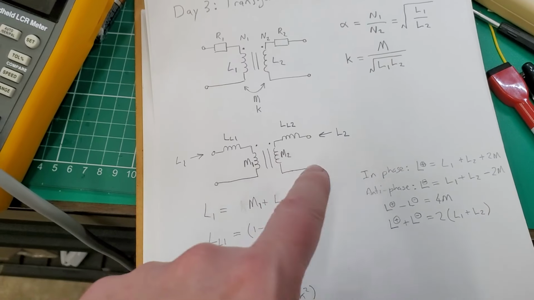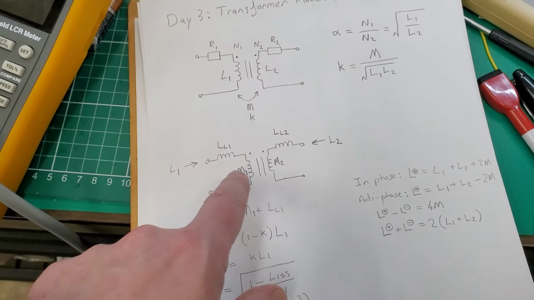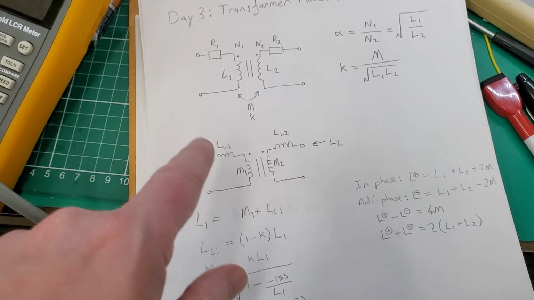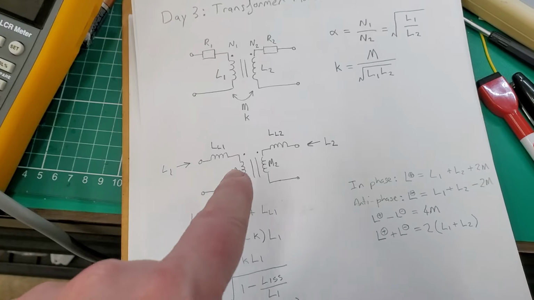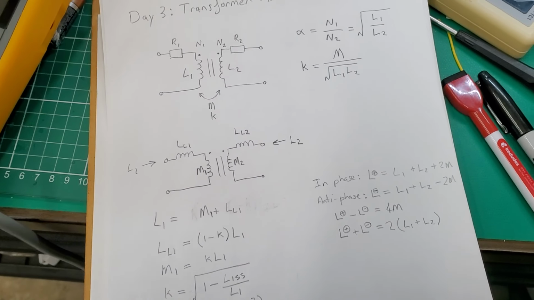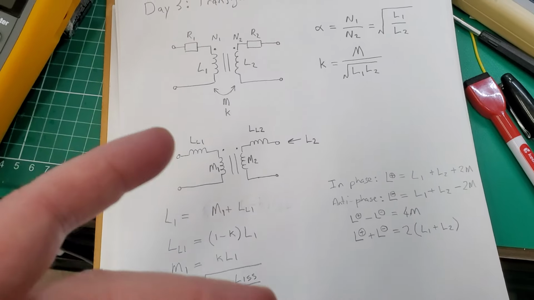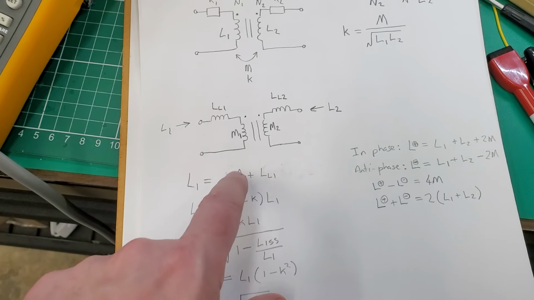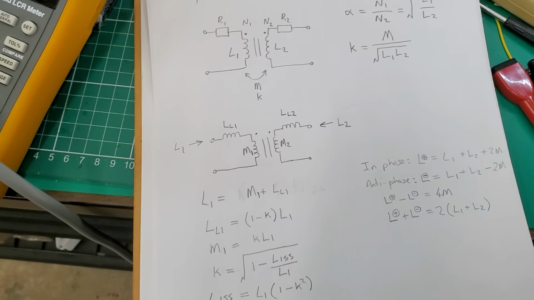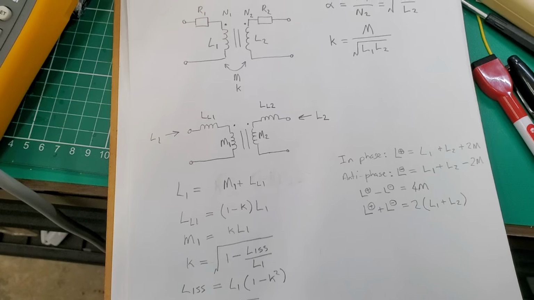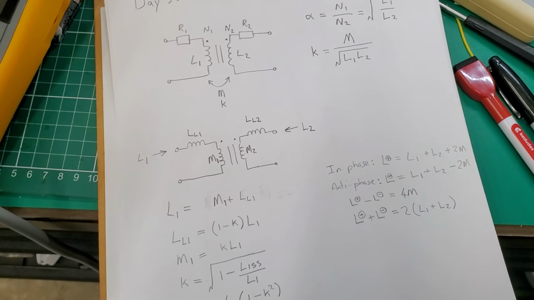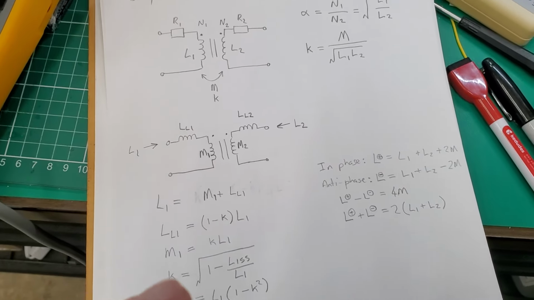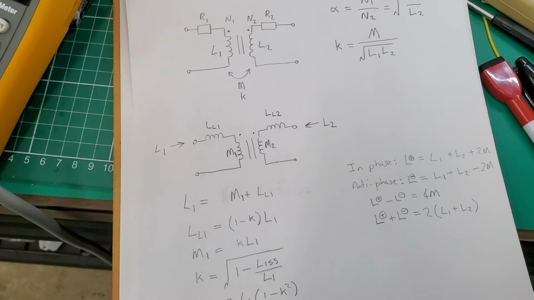But because of the mutual inductance between them, which counts on both sides of the transformer, you actually get L1 plus L2 plus 2 times the mutual inductance. And when you connect them anti-phase, you get L1 plus L2 minus twice the mutual inductance, because they don't link any flux with each other. So if you subtract the anti-phase value from the in-phase value, you'll get 4 times the mutual inductance. The two self-inductances will cancel.